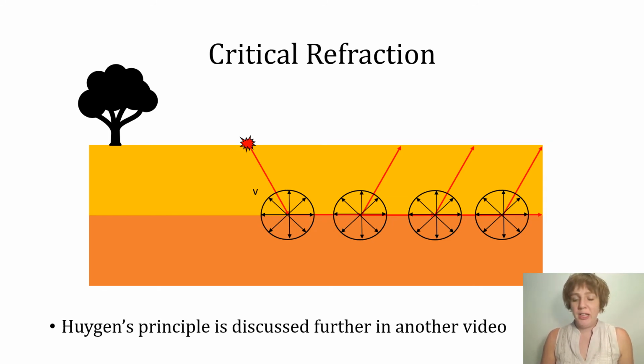Huygens' Principle is sort of shown in picture format here, where basically I've just chosen a few points along the line to show you that you can imagine energy is spreading out in every direction from those points, and you could be drawing refracted rays up from all of those points along the whole path of the ray. We're not going to go into Huygens' Principle anymore in this video, but it is discussed in a little bit more detail in a video a little farther down in your lesson.